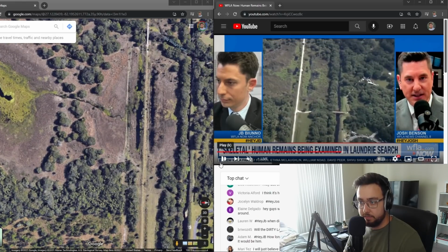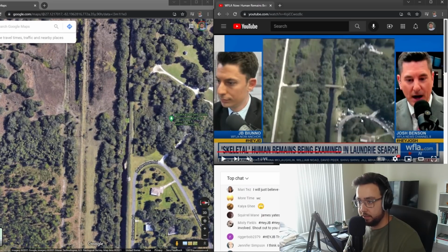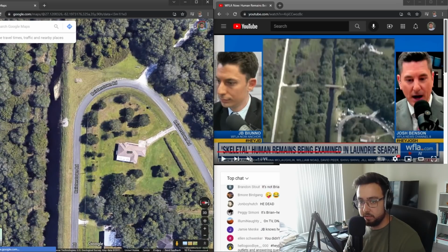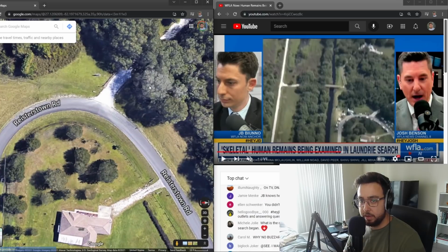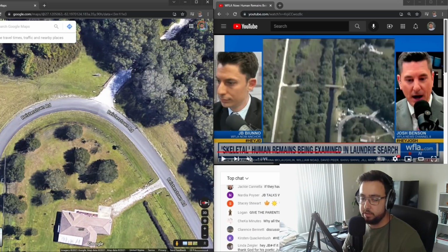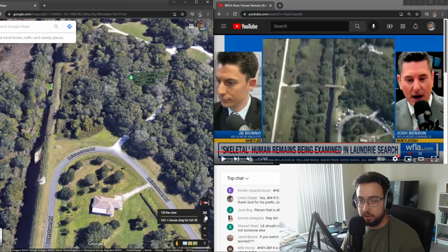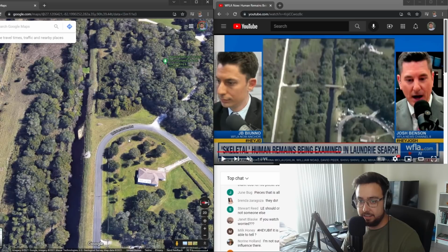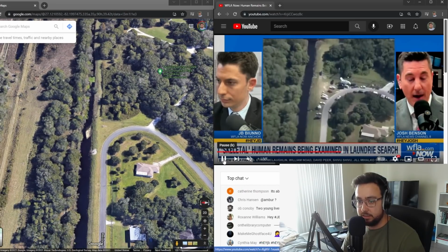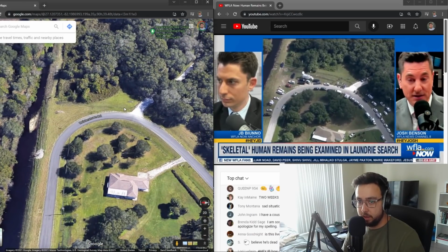And then if it zooms out, we're now starting to see the top of this section of road, which is right here. And like I said at the beginning of the video, right here is where everyone is gathering outside the reserve, waiting for law enforcement to come out. If we go to 3D view, we almost get an exact angle. You can almost match it up directly. So as you can see, it zooms in right here. This is all the media lined up.